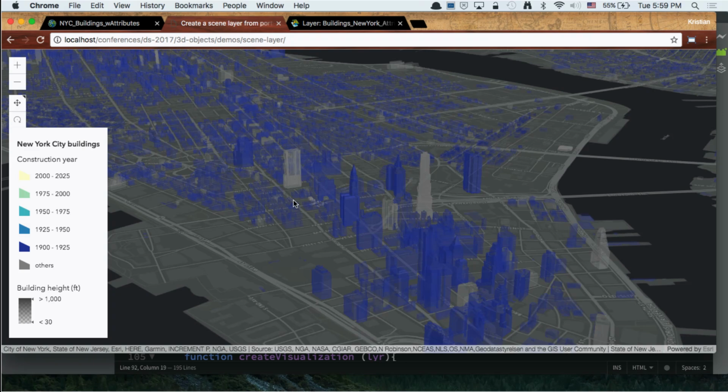Sometimes a field will allow you to set a definition expression, but not allow you to set a pop-up or a renderer or use it for rendering. So we've come a long way in the last few releases to allow you to be able to do this. And you can also query a scene layer to return 3D extents and just feature objects as well.